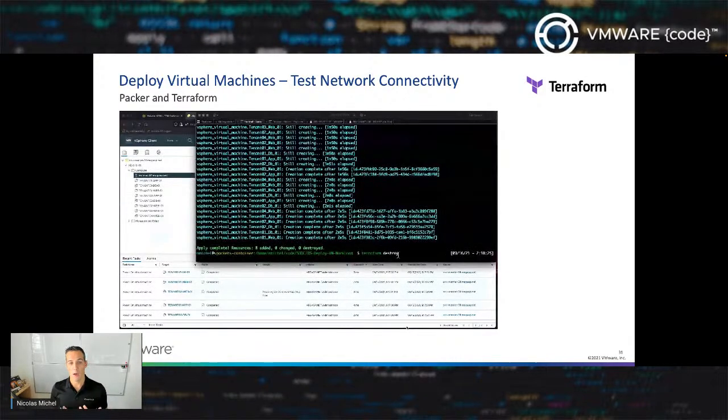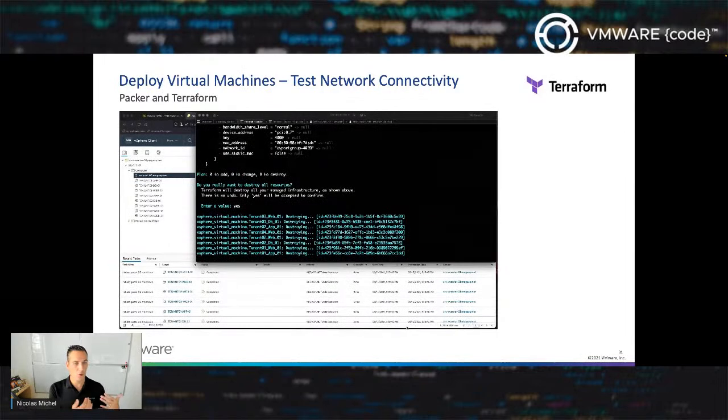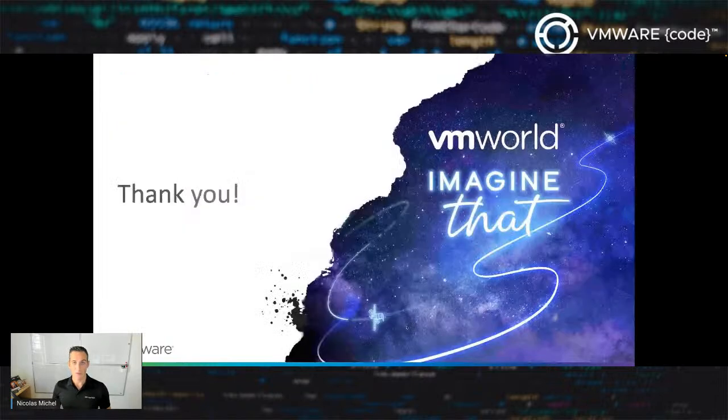After that, the beauty of infrastructure as code is that if you want to change something, if you want to reuse your infrastructure for something else, I can just destroy my virtual machines or my tier 0, etc. That's what I'm doing daily. If, for example, I want to test a load balancing architecture, or if I want to use something like OSPF or EVPN, I can just destroy and reuse that code for something else. That's all I had from a demo standpoint.